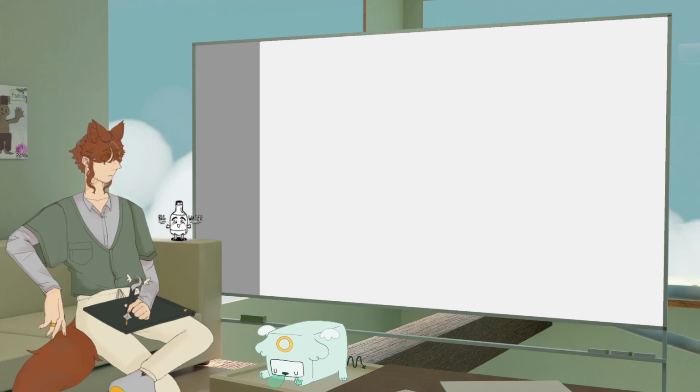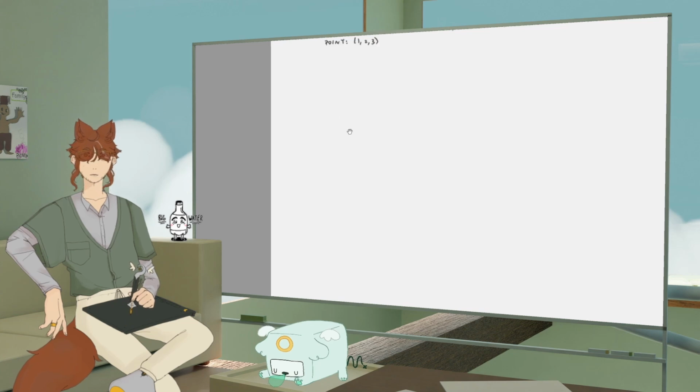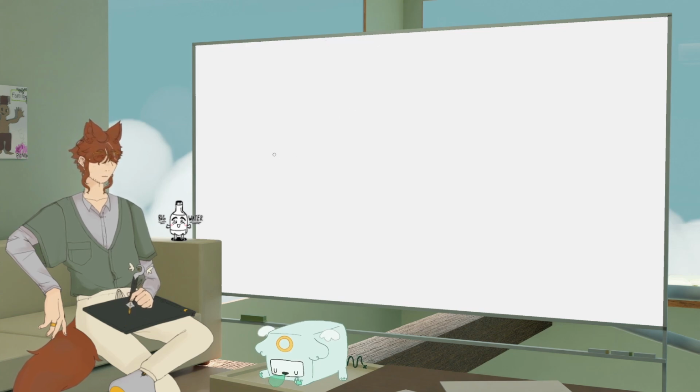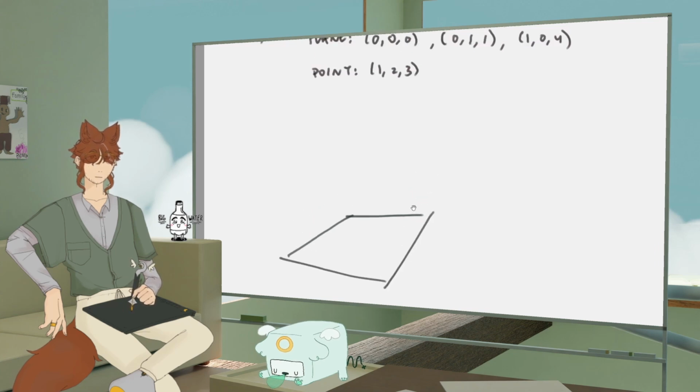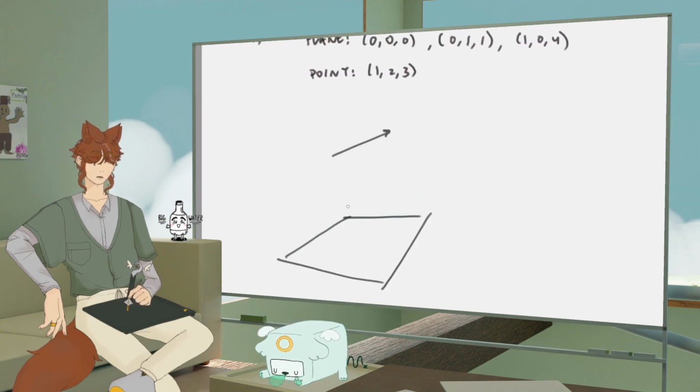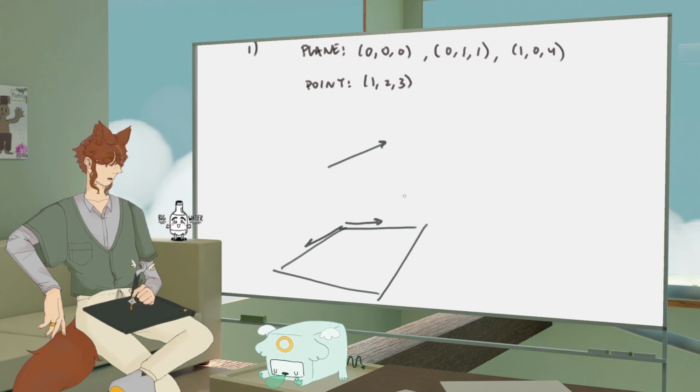The problem here is we've got a plane made of 3 points. Find the point in the plane that is closest to the point 1, 2, 3. So 1, 2, 3 is not in the plane, but we can find an approximation by projecting onto the plane. So we're trying to find the point in the plane. If this is our little picture, we've got some plane, we've got some rogue vector, and this is our plane made by these 2 vectors, which we'll construct.